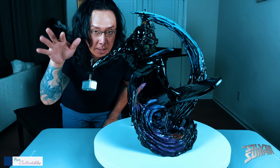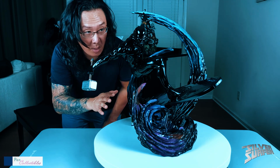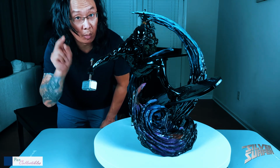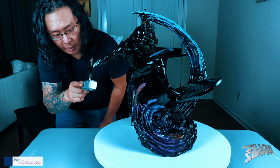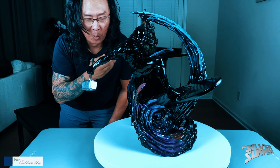Alright guys, really not much left to say about the Surfer. I mean, I got it for a reason. It is everything I wanted it to be. This cosmic arm effect, this board, everything is just beautiful. The paint, I love. It's the reason why I got it. Mjolnir is casted, thank goodness. I hate that plastic shit from Iron Studios.